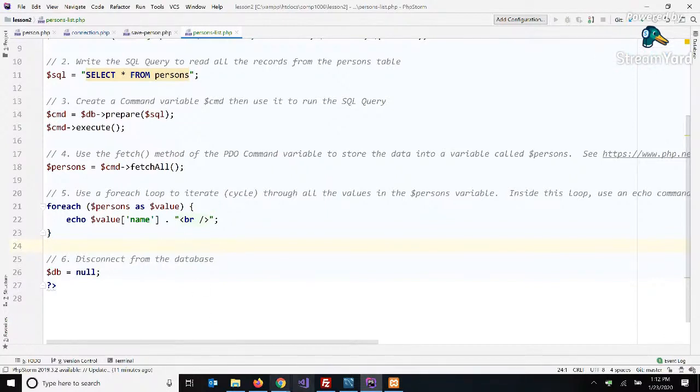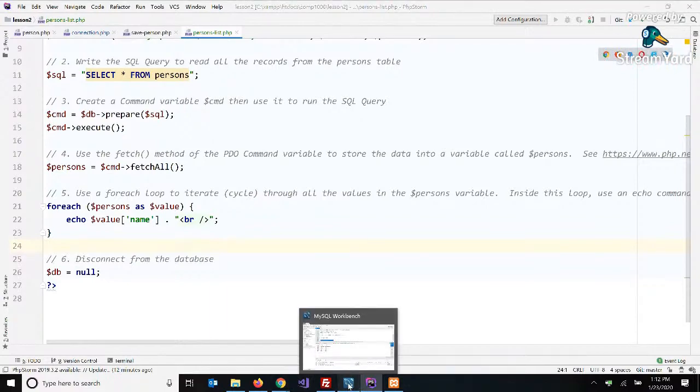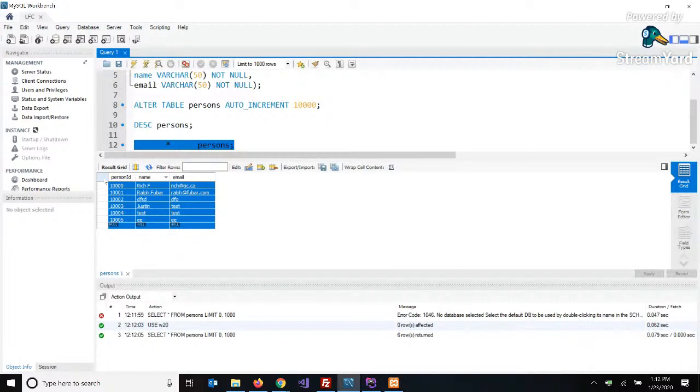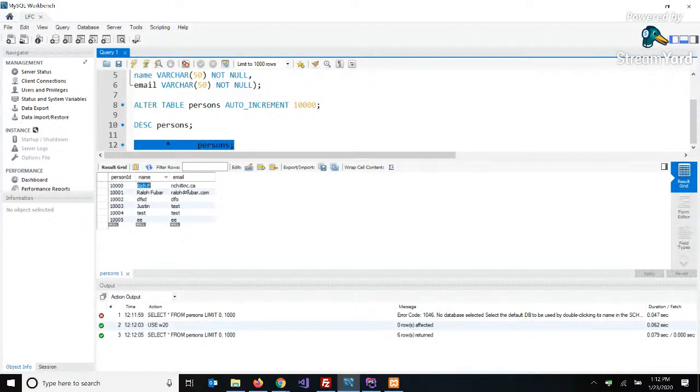Right. Exactly. Okay, that's a good explanation, Emily. So this whole thing, this is all inside that persons variable. It has all 5 records, and every record has 3 values. An ID, a name, and an email. So persons refers to this whole thing. And we want to loop through it one at a time, starting with the first record.